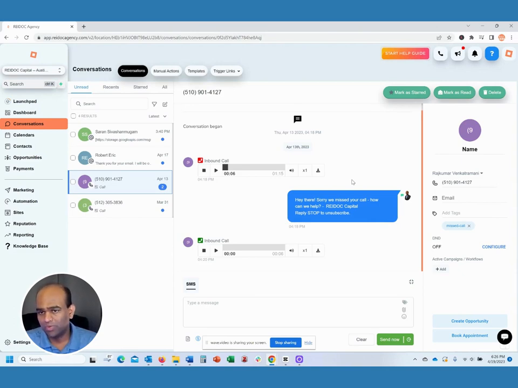And most people call by cell phone, so they'll receive the message. If they want, they can text back, and you can continue the conversation through text. Or you can call them back, too. So in this case, because I was doing a test call, I called them back. And since I called through the app on the phone, it automatically records the call. And this is completely recorded.